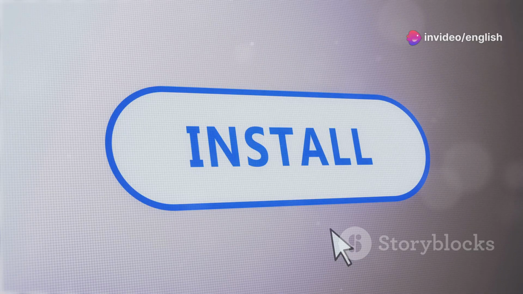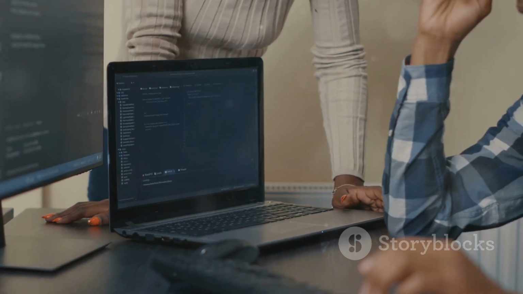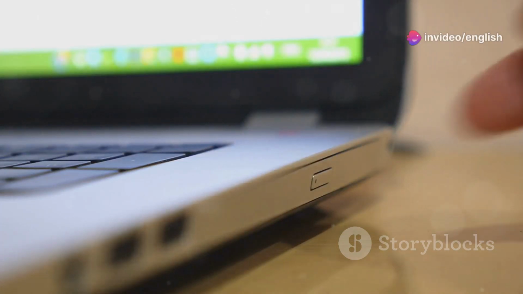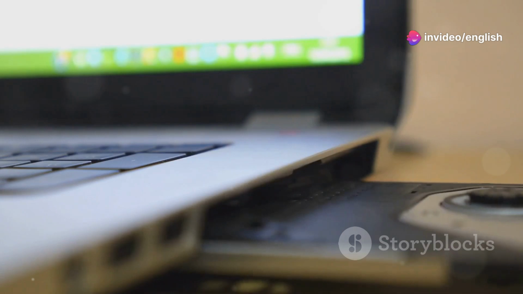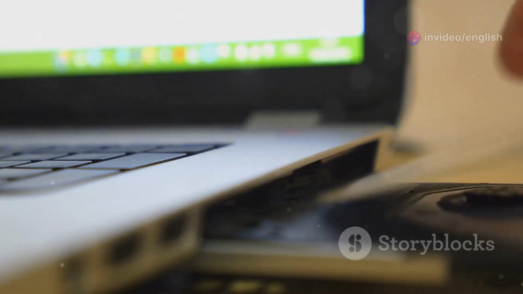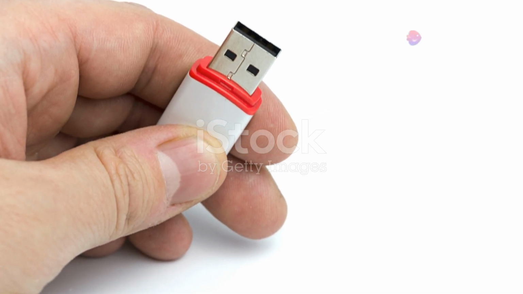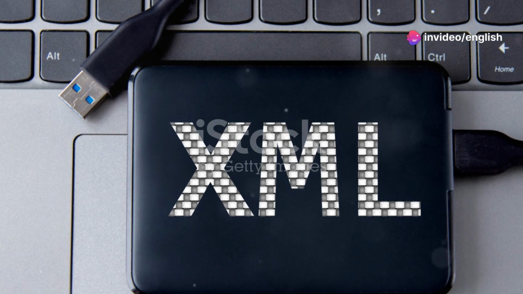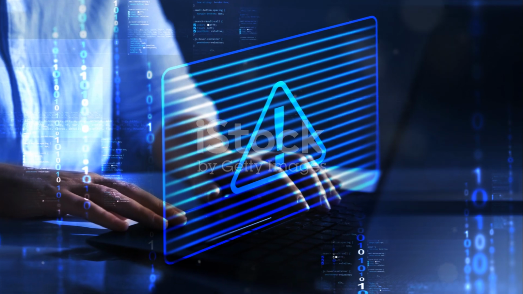Open up your chosen tool, whether it's Rufus, Etcher, or Unetbootin. Each of these tools will guide you through the process step by step. Select the CachyOS ISO file you downloaded earlier. This is the file that contains all the necessary data to install CachyOS. Next, choose your USB drive as the target device. This tells the software where to put the ISO file. Double-check that you've selected the correct drive. It's always a good idea to make sure you're not overwriting any important data. You don't want to accidentally erase your important files.